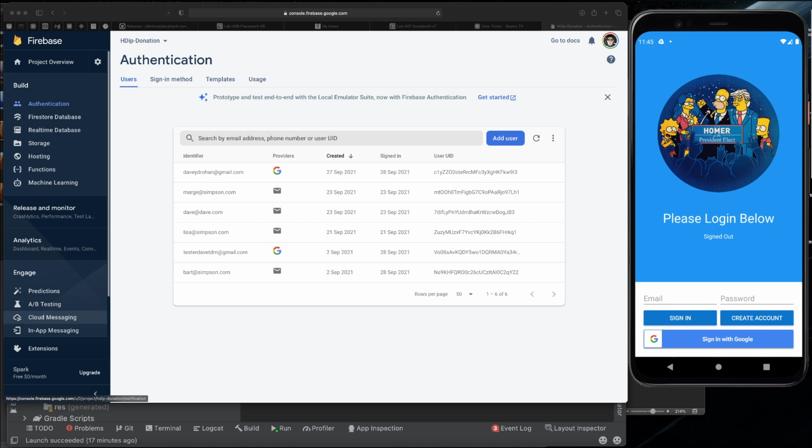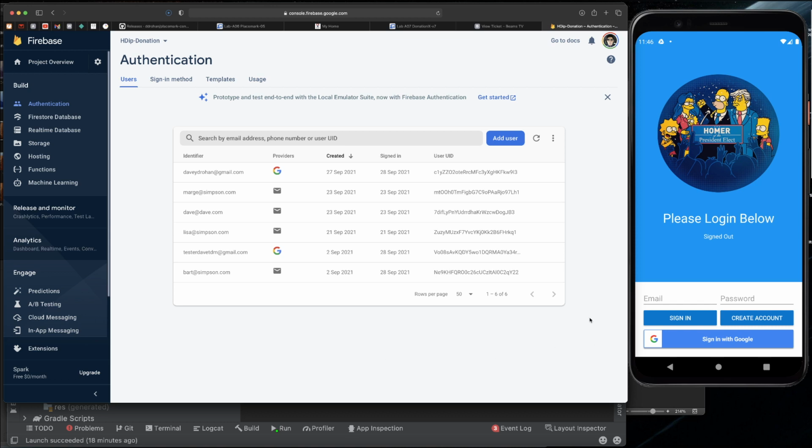Okay, so if you look at our console over here, or this is my console, should I say, sorry. I have a couple that I've been testing with. So there's my own one, there's tester again. So what we'll do is I'll run through a scenario where the user is going to sign in with Google for the first time. So they're not part of our system. They haven't made any donations. So we can just see the slight changes made to our console, and follow through when they make a donation, where the photo gets stored and so forth.